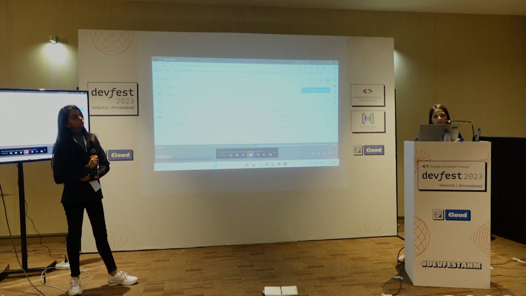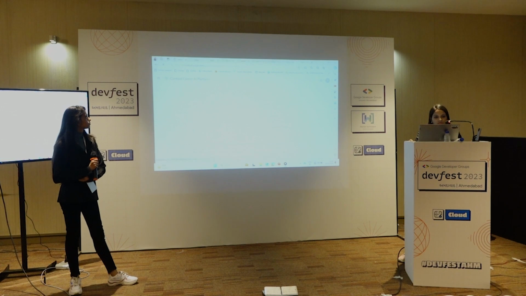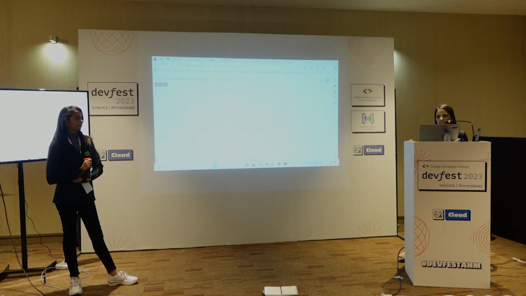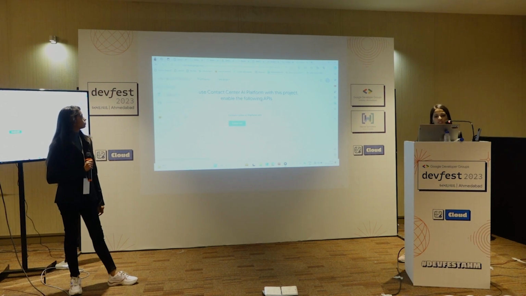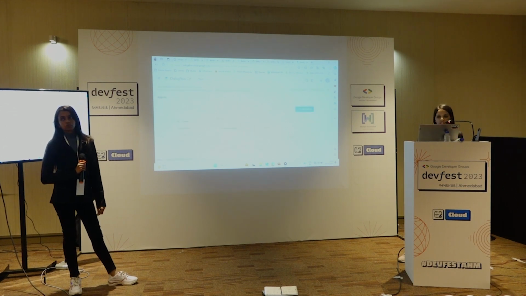Now we will go back to the platform. In the platform itself, we will be changing the security setting. So we will not use the setting which we had in the past, but now as we have created a new security setting, we will use it further.